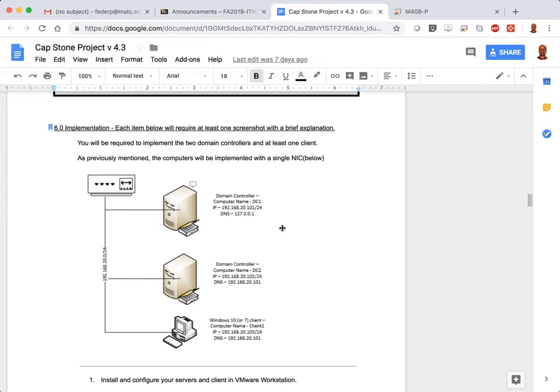So what I want to do essentially is two servers and a client. I want to configure the IP addresses. You'll notice that the DNS address on my client has the address of our domain controller. That's because when I make this server a domain controller, it will automatically install the DNS service. So this machine here will be a domain controller and a DNS server for the two other computers that you see in our network diagram.